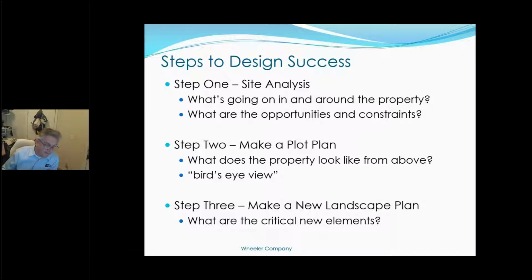Constraints might be the actual physical size, might be block walls, might be existing buildings, okay? And step 2 is to make a plot plan, and that's very simple. We'll show you that. It's basically just sketching out what your property looks like from above. And step 3, make a landscape design out of your plot plan. Next.